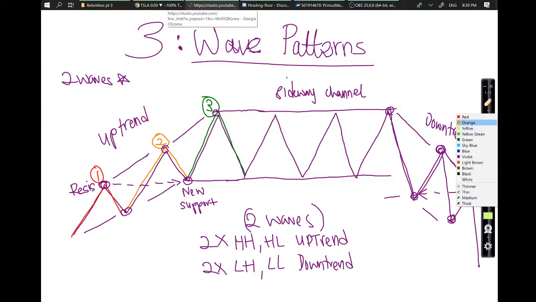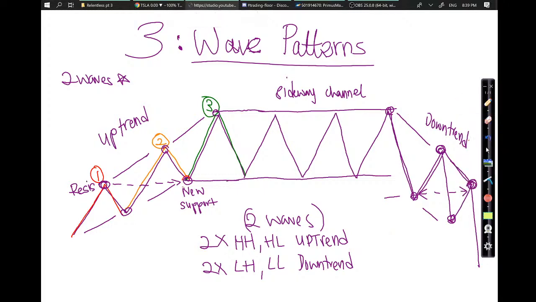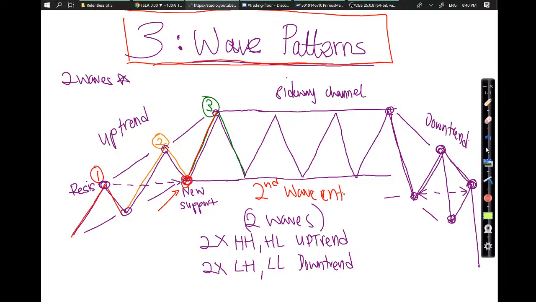Always enter on wave number 2, which is here. Okay? Why? Because this is after you get confirmation and you can ride that wave up. You don't know how many waves it's going to continue going up. In a bull market, that can be for a long time, okay? This is a short-term pattern that I'm telling you about where there are 3 wave patterns. But in reality, there could be more than 3 wave patterns, okay? There could be more. So you always enter on the second wave. The second wave is where you enter. Because this is where you have confirmation.